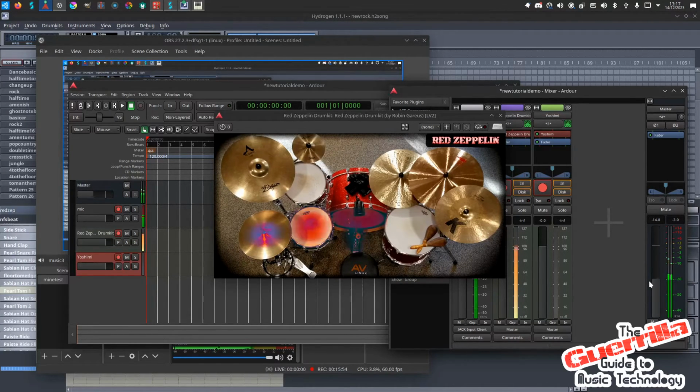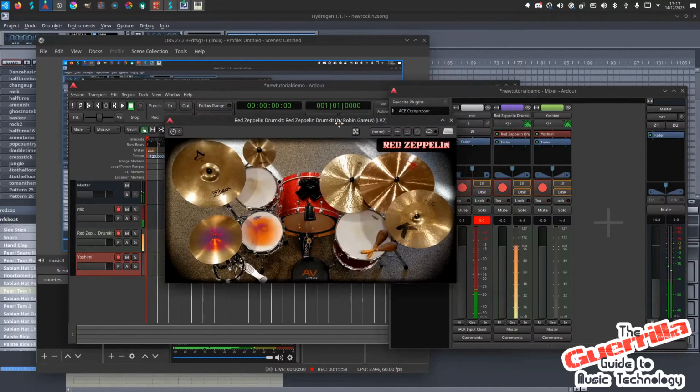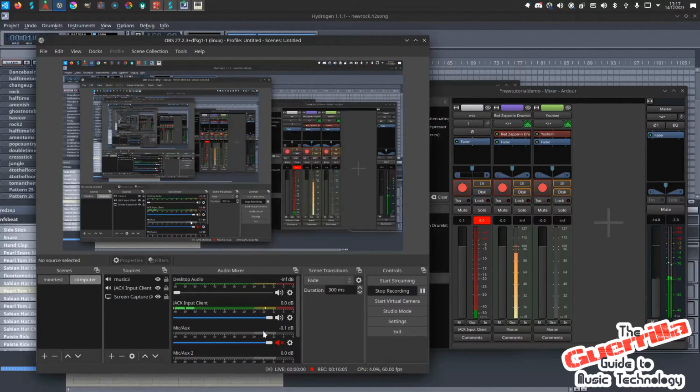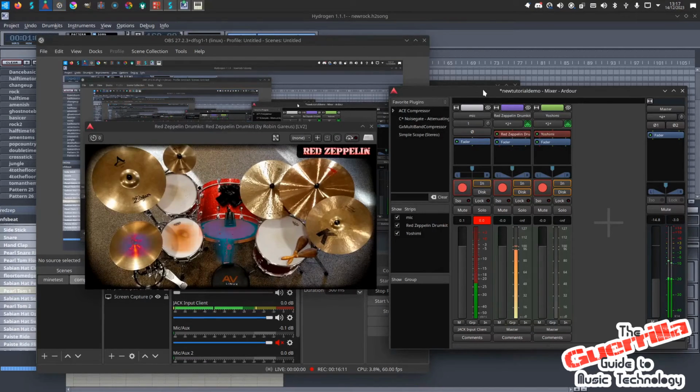But now note, because I've bypassed the microphone's input from the master, the microphone shouldn't have changed level, even though the music did. So yeah, there you go. That basically shows you how you can now use the. Let's stop those drums.